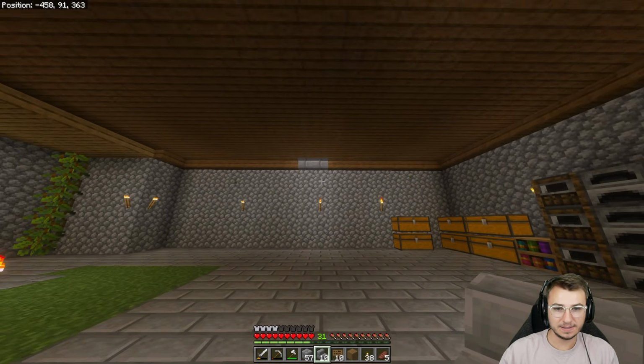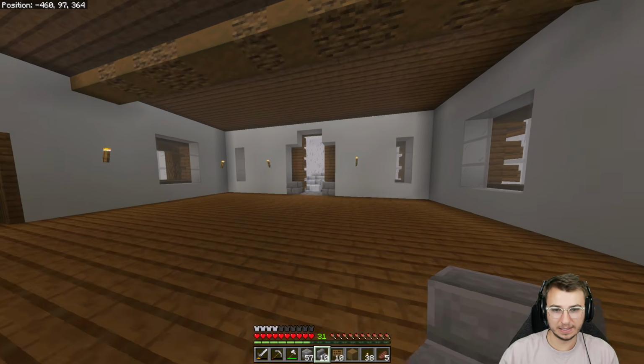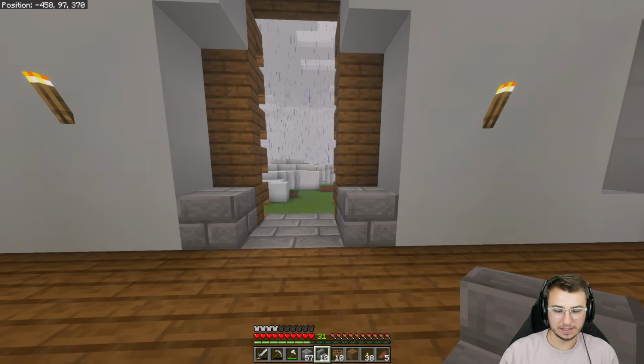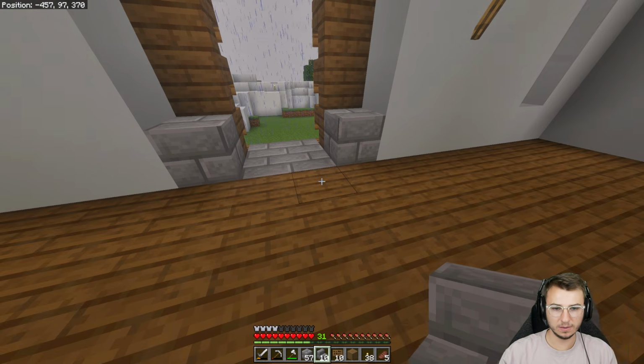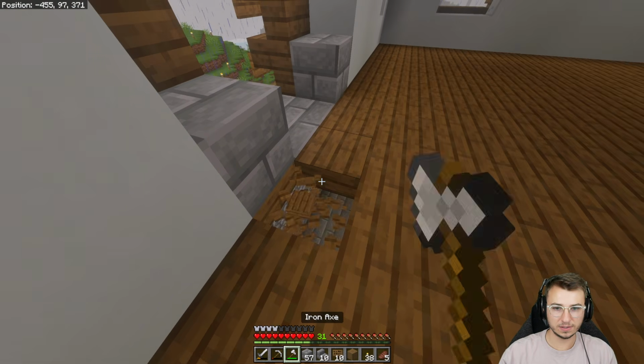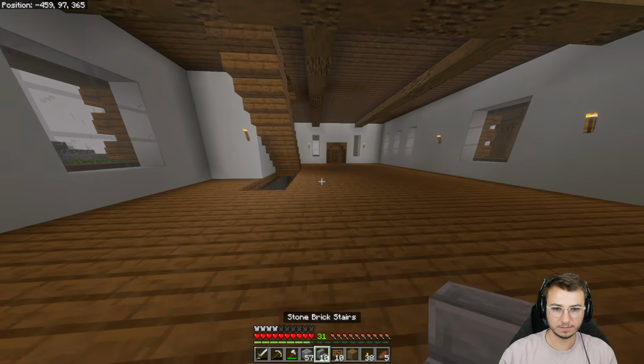We'll place that like that. And it's going to look kind of weird from down under, but I'm going to see. Hopefully we can make it look a little bit better. So, this also is going to have to be... Oh, we're going to need some slabs now.